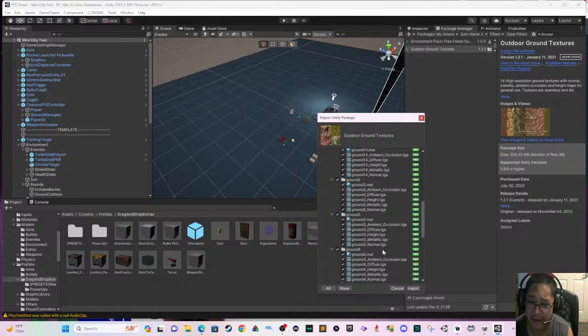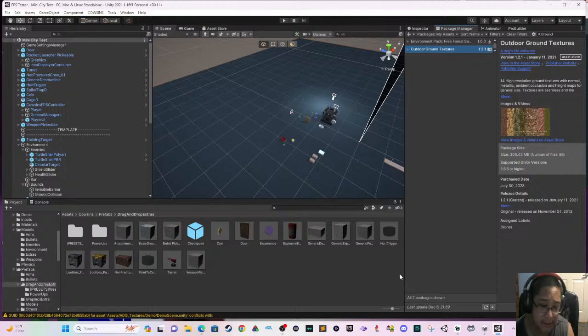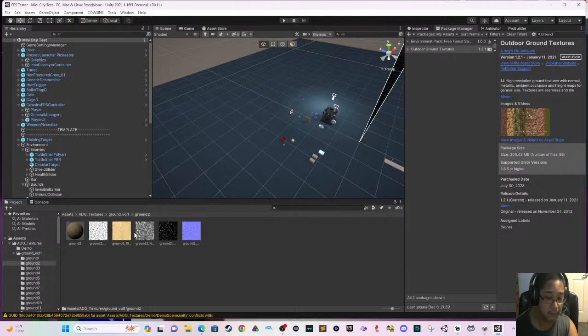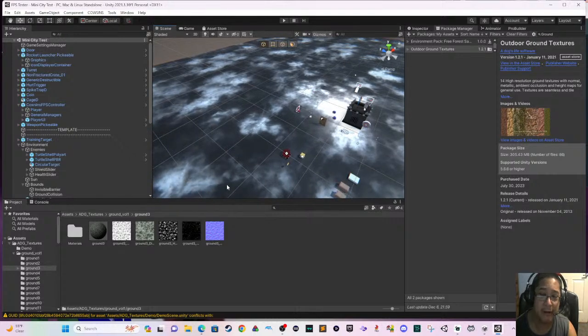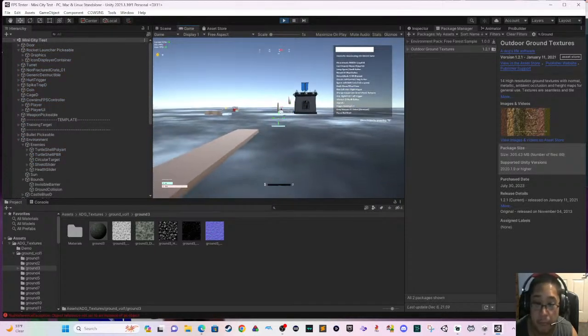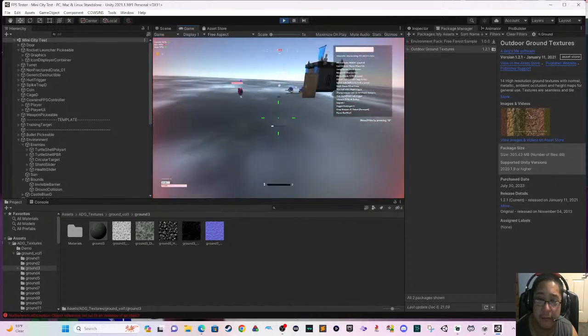This is only the beginning of game development, by the way, with FPS Engine. You can also make a horror game out of this if you know what you're doing correctly. Excuse me. Now that we got that, let's go ahead and see what we have. Let's use that. Let's see how that looks. That actually looks interesting.